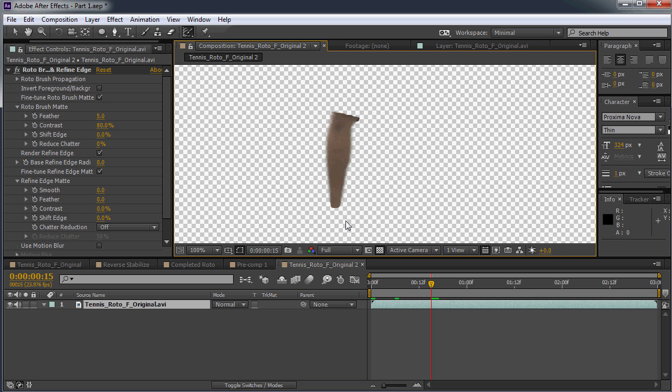All right, so this has been a very long tutorial, and it's only because there's so much that goes into rotoscoping, but I hope that you were able to pick up some tips and tricks that'll help to speed up your roto and speed up your workflow when you're doing this in your own projects. For me, rotoscoping is really fun because although it is a lot of work to get the final result, when you see those results, they're always really satisfying. And a lot of the effects you can create with rotoscoping, there really isn't any other way to do it.